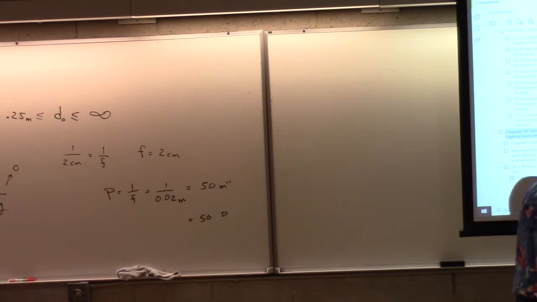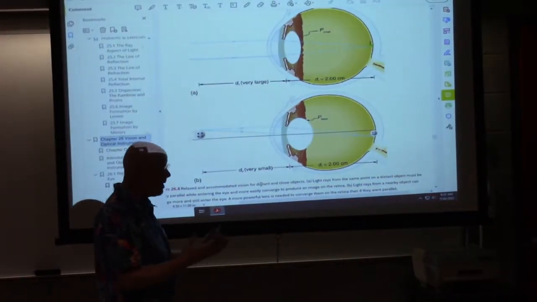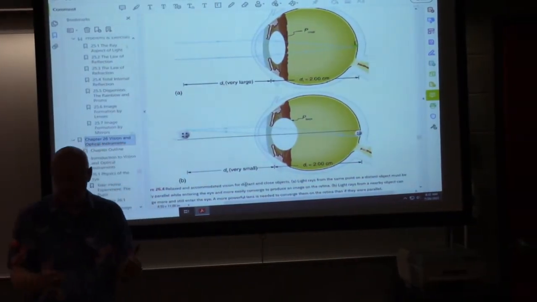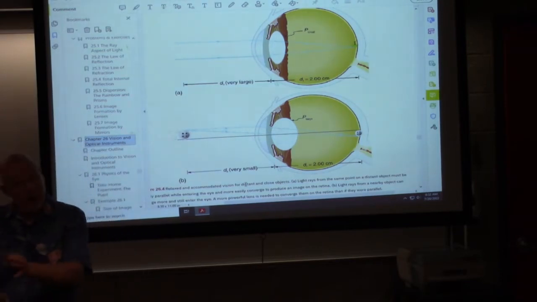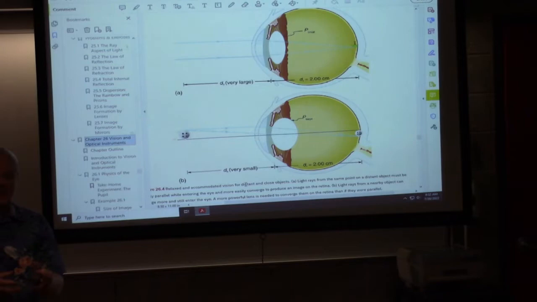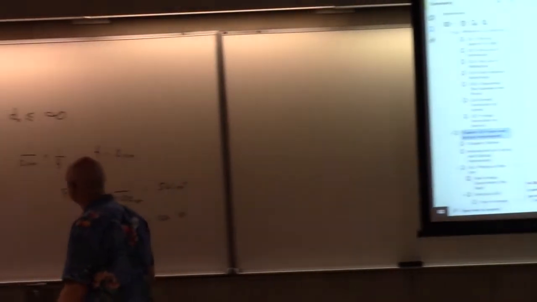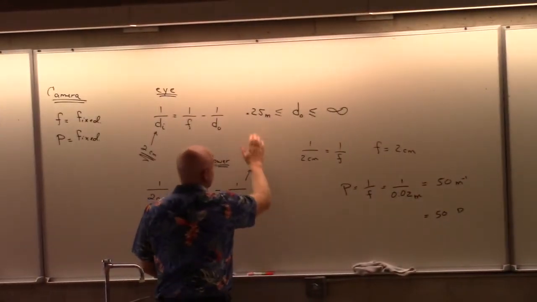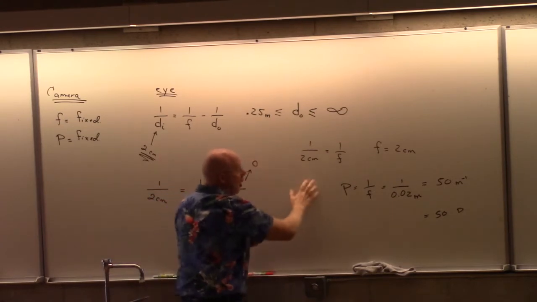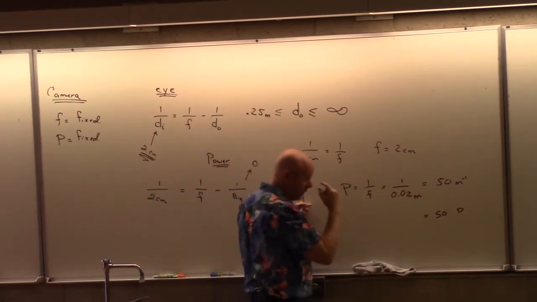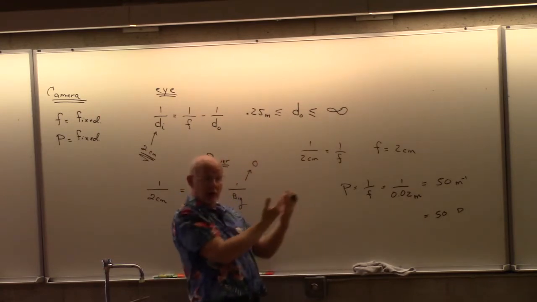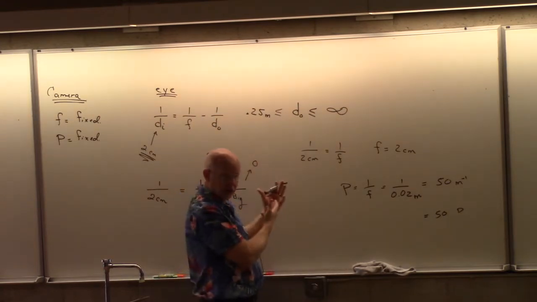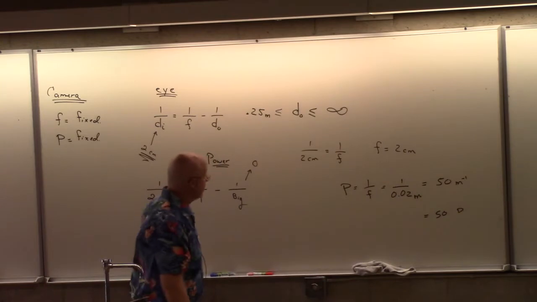Well, anyways, I hope you're kind of getting the idea of how the lens and the human eye works, because we want to then follow this with section 2 of then what can go wrong and how do we correct it. So why do we wear contact lenses? Why do we wear glasses? Now, I do want to do this calculation. Let's ask ourselves, what would be the power of the human eye when we are focused on something as close? And let's use the 25 centimeters.